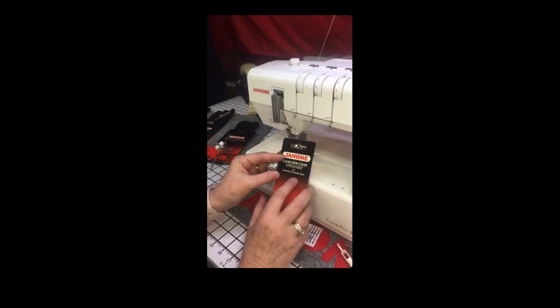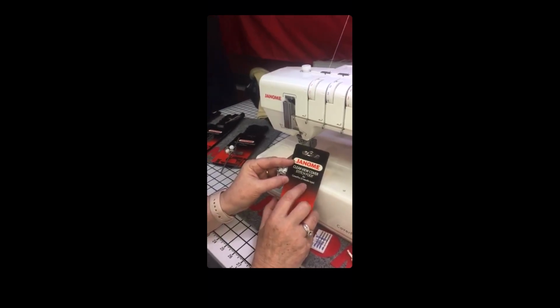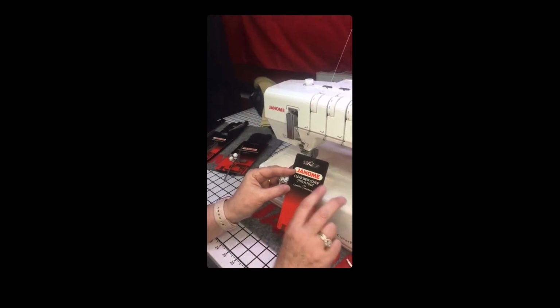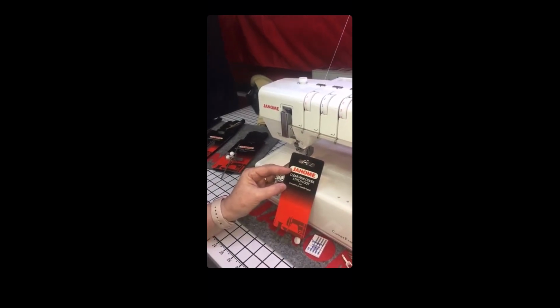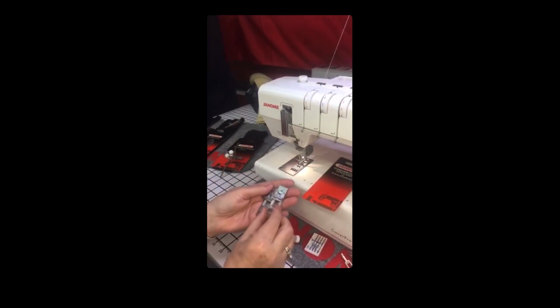So you have to be careful when you order them. This one is for the 3 needle type CoverPro machine. We have another one which is for the 2 needle. So you have to really make sure that you order the right one from your dealer. Okay. So what's the difference between the two of them?